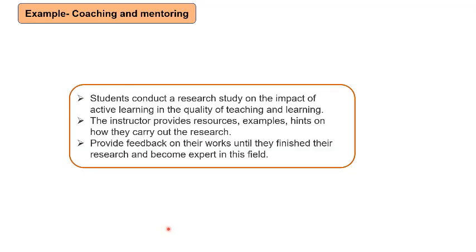Let's take an example about coaching and mentoring. Here, students conduct a research study on the impact of active learning on the quality of teaching and learning. The instructor will provide the required resources, examples, hints, and how to carry out this research. The instructor will provide feedback on the students' work until they finish their research and become experts in this field. So this is about coaching and mentoring.